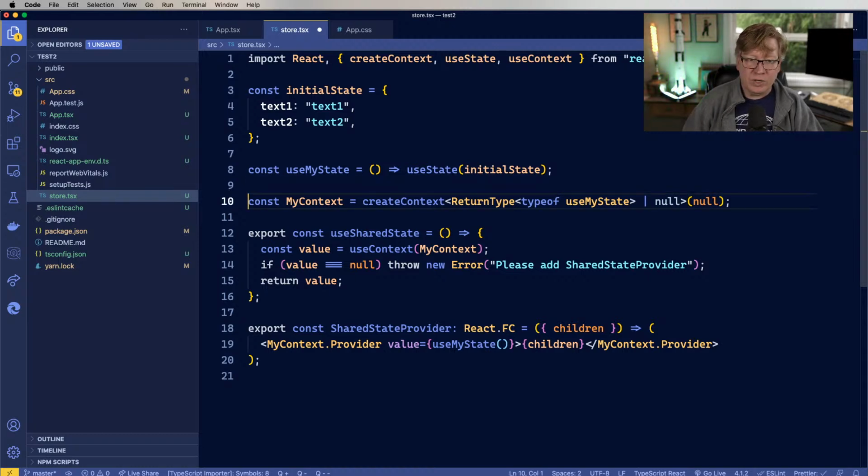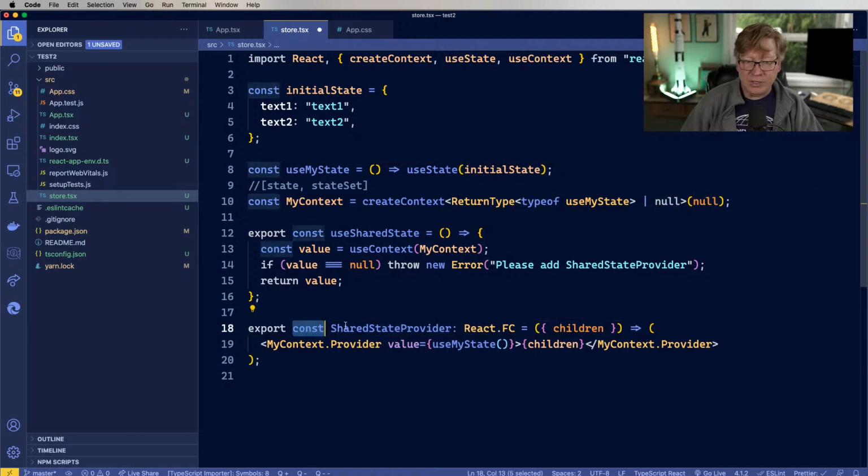So this is a really nice shorthand way of saying that the context we are going to pass around is going to have the array, the state and state set, or it's going to be null in the beginning, because we can't actually run useState outside of the context of a component. So we have to start with null.